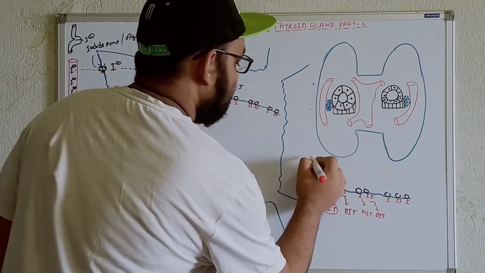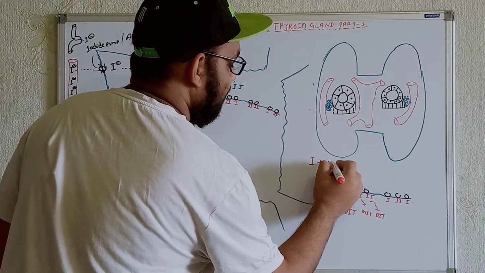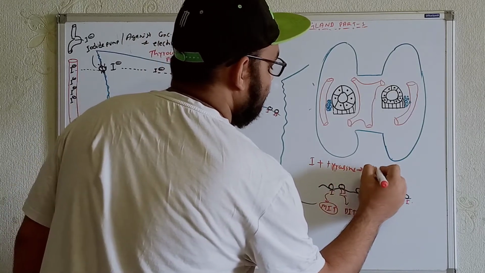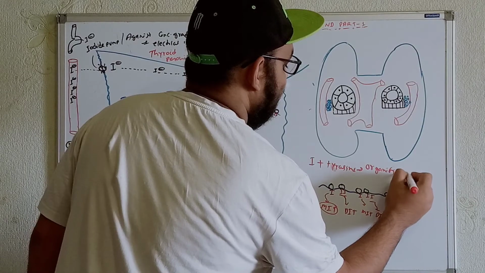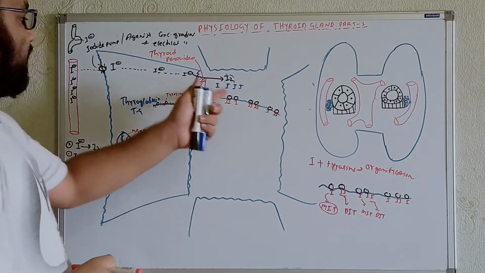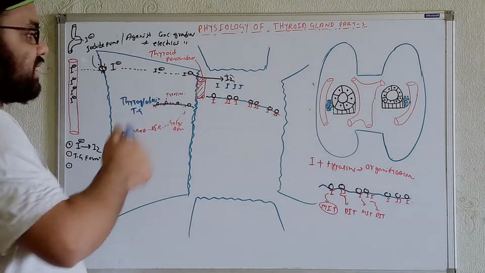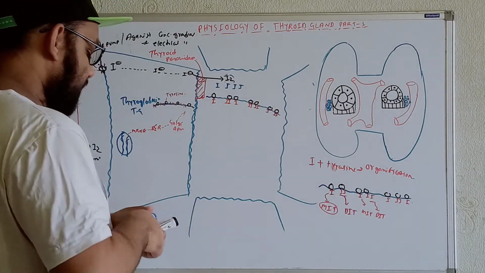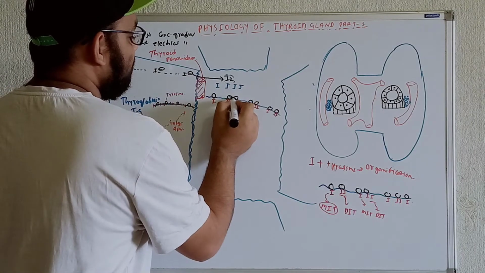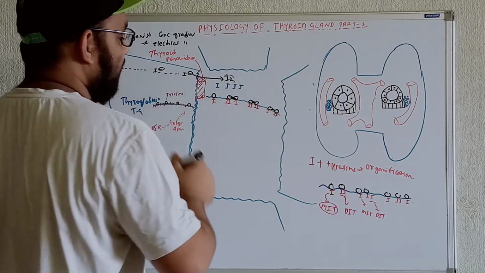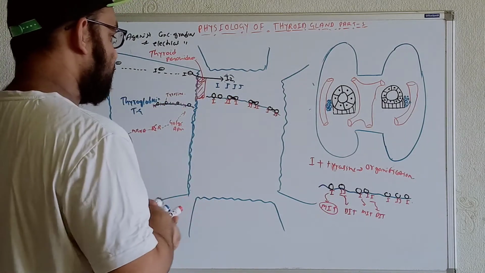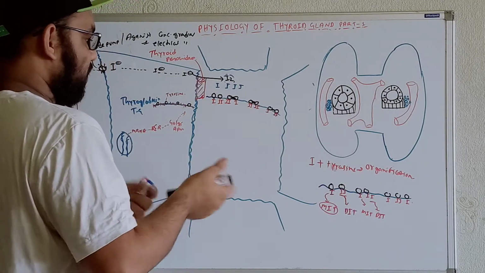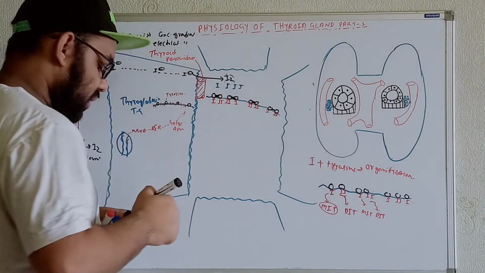Now try to understand, whenever this iodide is added to the tyrosine molecules, this is known as organification. After that, try to understand what we get. Then this enzyme, the thyroid peroxidase enzyme, will do the fusion in between the tyrosine molecules. For example, they will fuse these two tyrosine molecules. They can fuse this one, and they can also fuse this one. And for example, here I am taking one more tyrosine molecule, and they are fusing this one. So the thyroid peroxidase enzyme is fusing two subsequent tyrosine molecules with each other.